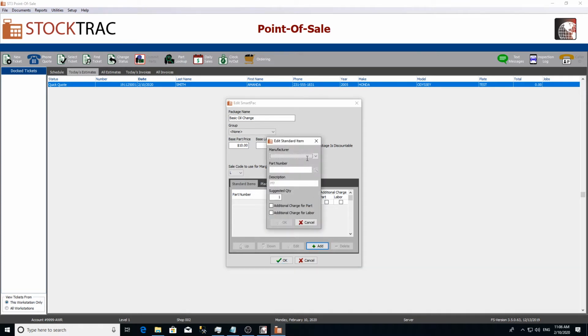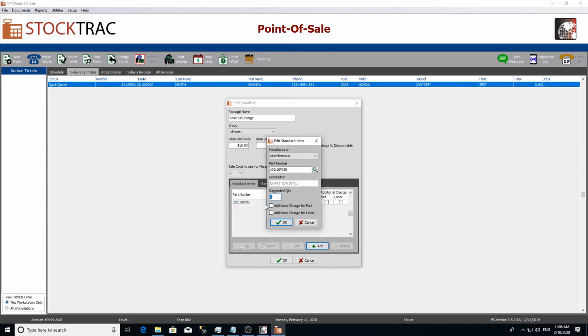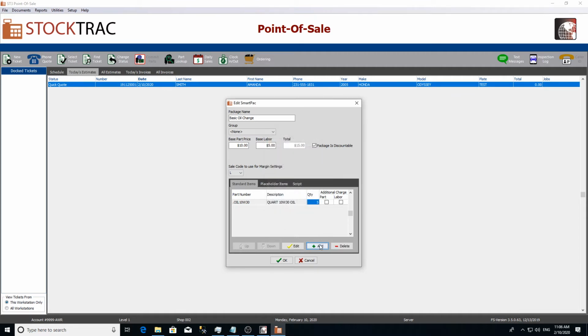Click on Add. We'll choose our manufacturer. In this case, all of my oil parts are in miscellaneous. And we're just going to do basic oil. We're going to set the quantity at 5 because that's kind of the standard quantity of oil.